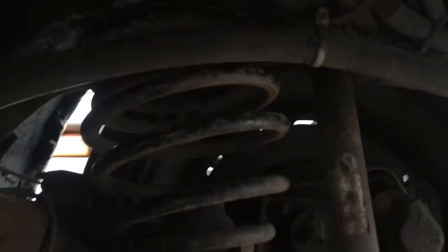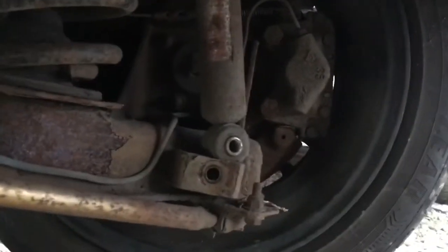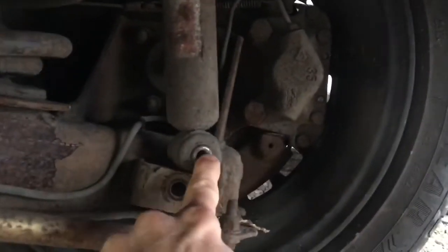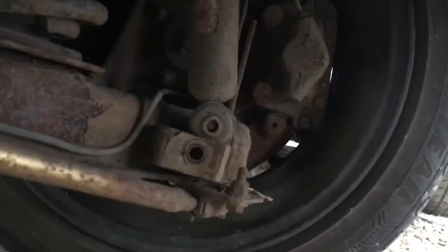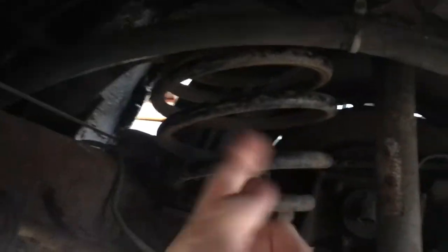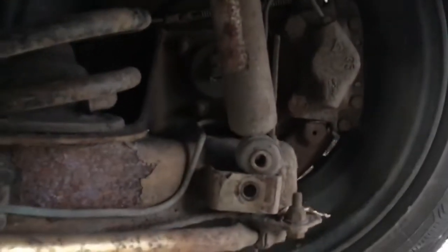This side, thankfully, is nice and solid, so I don't need to do anything at this side. Just obviously need to get it all bolted back in. I had to have the shock absorber out, as you can see, because I need to have that side jacked up to be able to get the spring back in. So yeah, that's where I am, guys. That's where I am with the progress on Orwin.